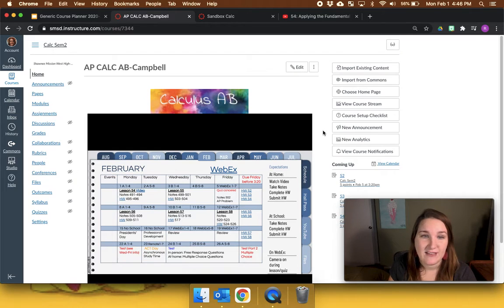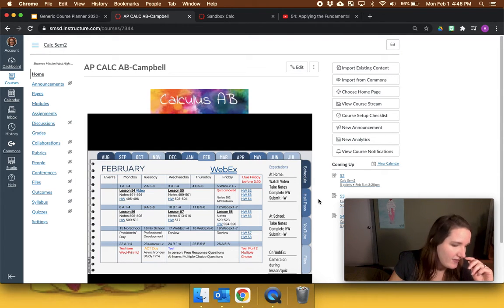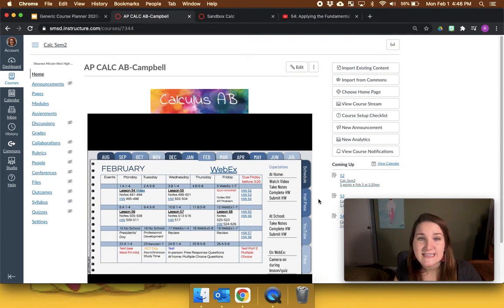Another bonus to having the schedule worked out this way is that students can see from one week to the next what they are supposed to be doing and when. When you're at home, what are you supposed to do? When you're at school, what are you supposed to do? What if I was absent? What if I'm quarantined for the next 2 weeks? So this has really given my students a seamless transition.